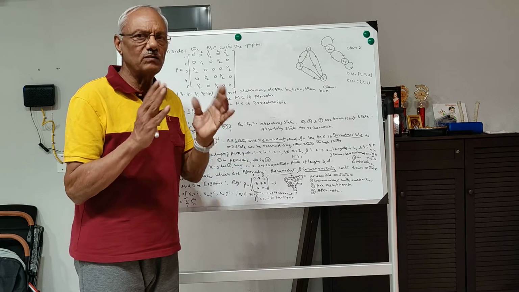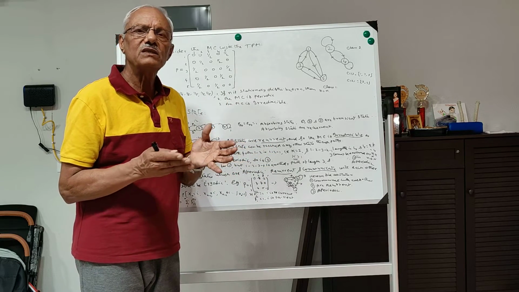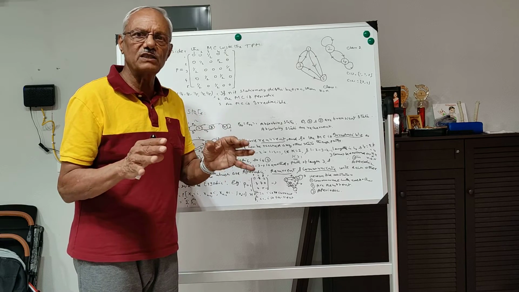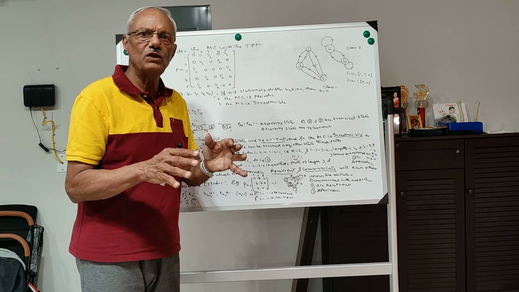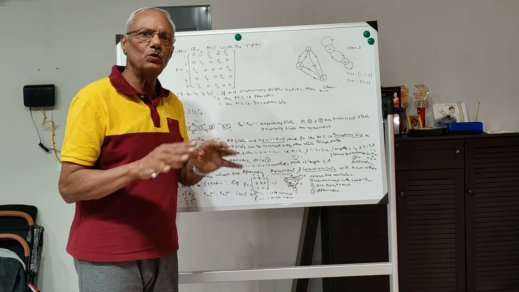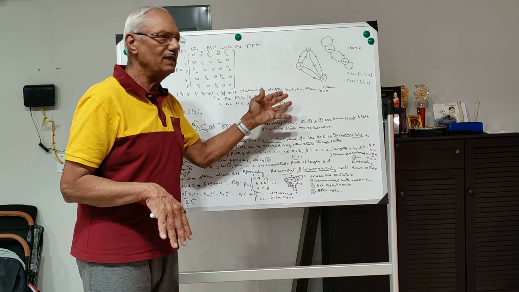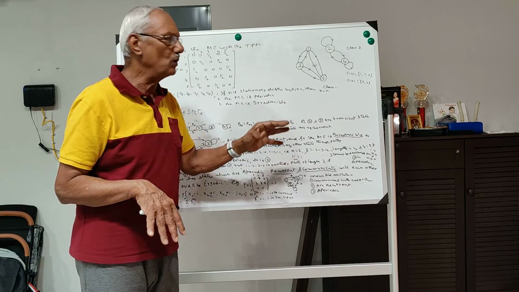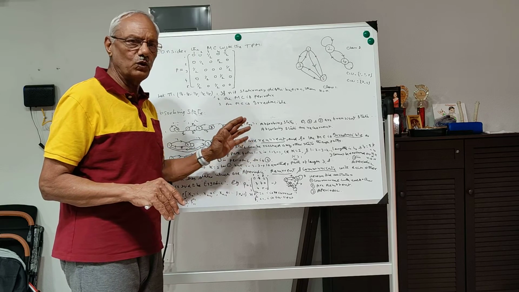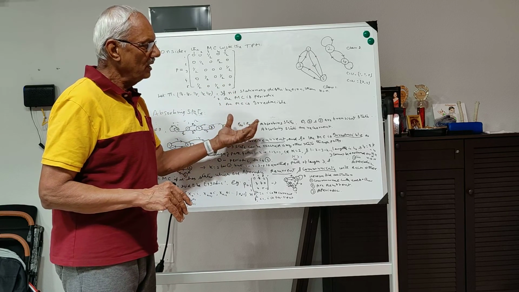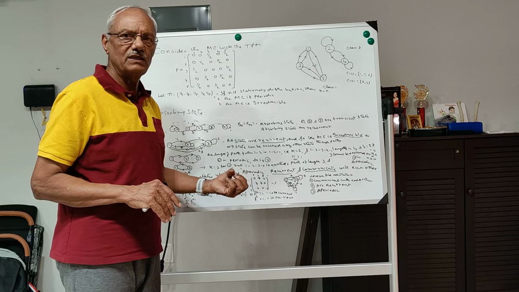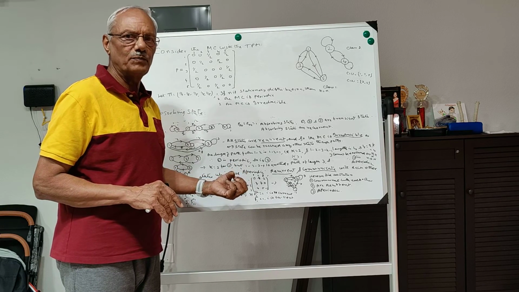So once it is reducible, it cannot be ergodic. Once it is not ergodic, naturally the steady state probability does not exist at all. There is no steady state probability, that is, the stationary distribution does not exist. So this is all about it. I have given 2 examples and taught you the meaning of this. We shall see more problems on Markov chains in the coming days. Thank you.